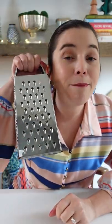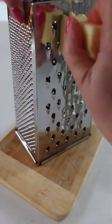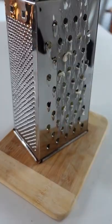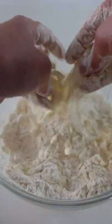The best way to incorporate butter into flour for making pie crust and biscuit dough? A box grater — who knew! Make your Christmas morning biscuits way easier by grating your butter instead of cutting it into cubes and then having to use a pastry blender that you probably don't have. Box grater for the win.